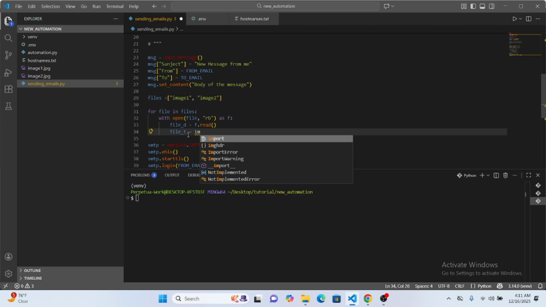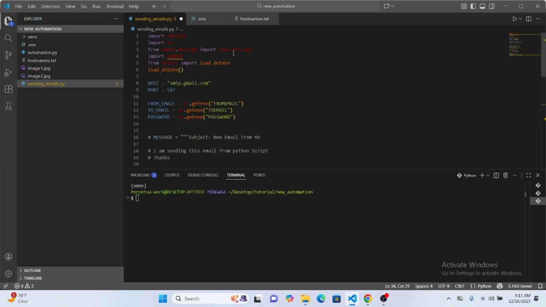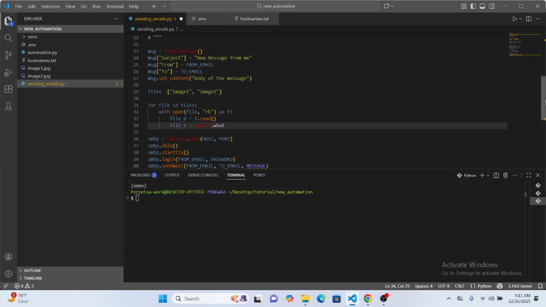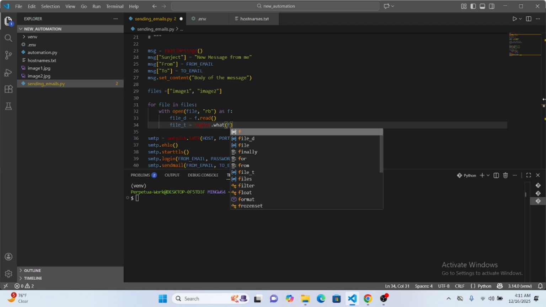So I will now use the imghdr that I imported, and I use the what method with this imghdr. So you can see that this imghdr is throwing an error. That is because this library is sort of deprecated. So I'm going to say that I'm passing in f.name.